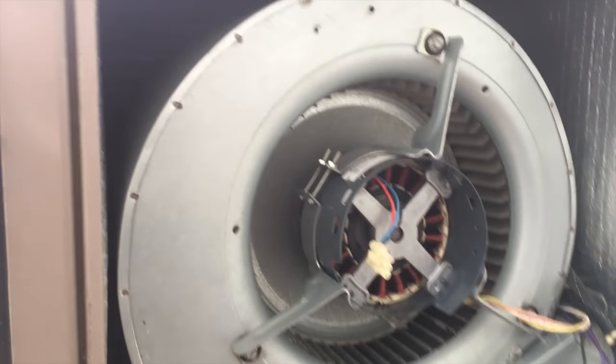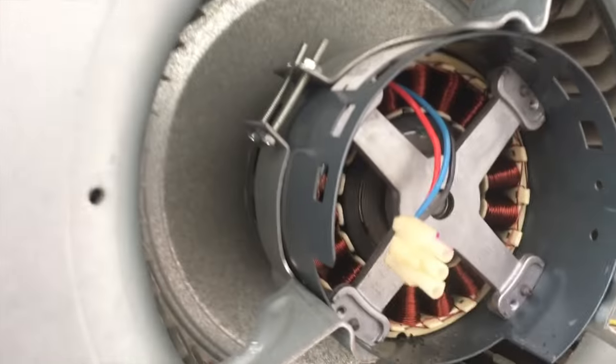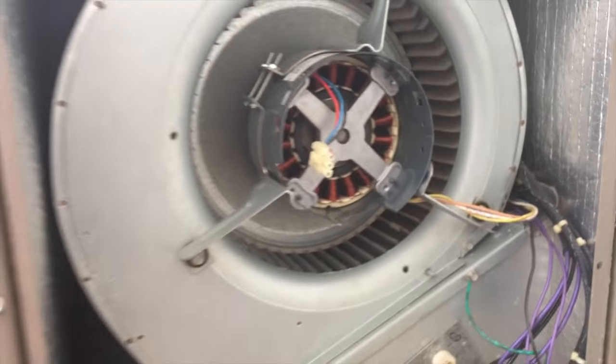All right, guys, here's our York package unit with a micro channel. Believe it or not, I have already changed this coil. This is the second micro channel on this one. I took the module off yesterday because that's really all that's wrong.